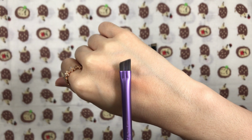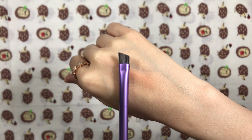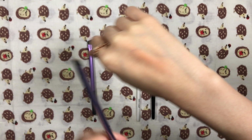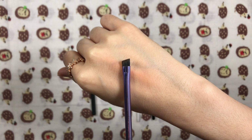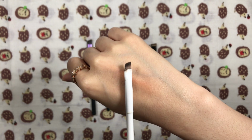Here's the Real Techniques brow brush. This is old. I'm not sure if they still sell this in a set anymore. And then this is the Real Techniques eyeliner brush. And here's the Wet n Wild angled eyeliner brush. Yeah, sorry, it's dirty.